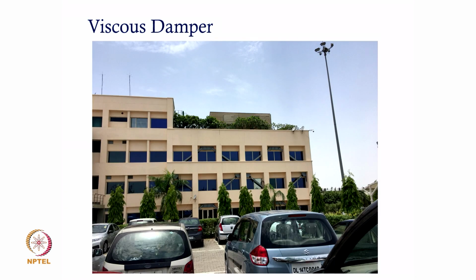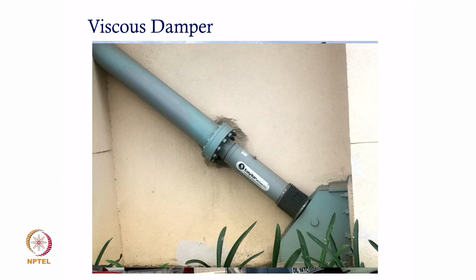These can be implemented and can be seen in some civil structures, like for protecting them from earthquake excitations, and so their actual picture can be seen here. So, there are a variety of places where these viscous dampers can be used. Okay.